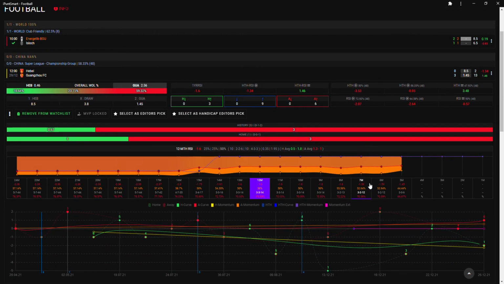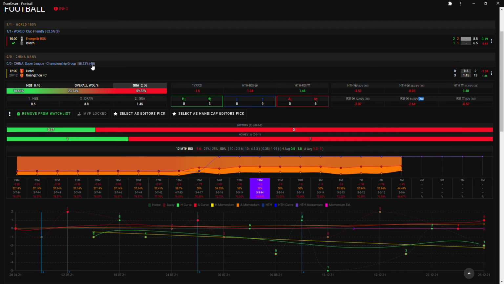And we've done something special for you now that's in the new version as well, which is pretty cool, which will give you the stats specific to the sport, specific to the tournament. And that helps a hell of a lot because on top of having all these different indicators, we now tell you what the probability is of each of these indicators when we compare those indicators versus the result for this exact tournament. So what you see here is we've done 48 games in the China Super League.